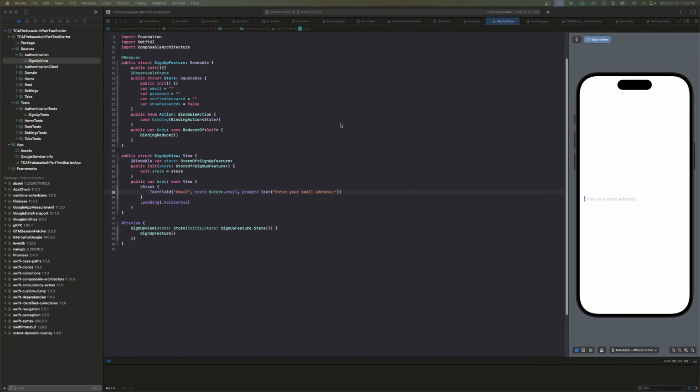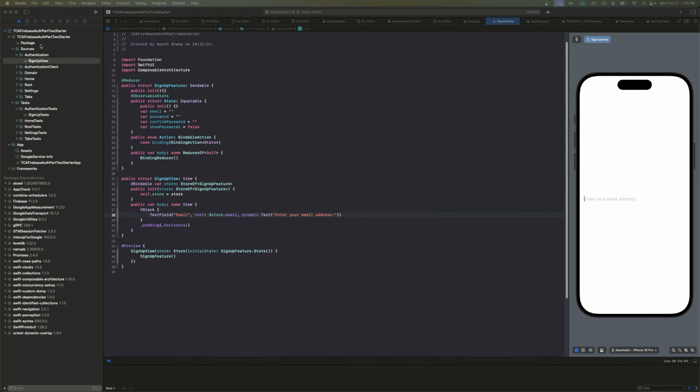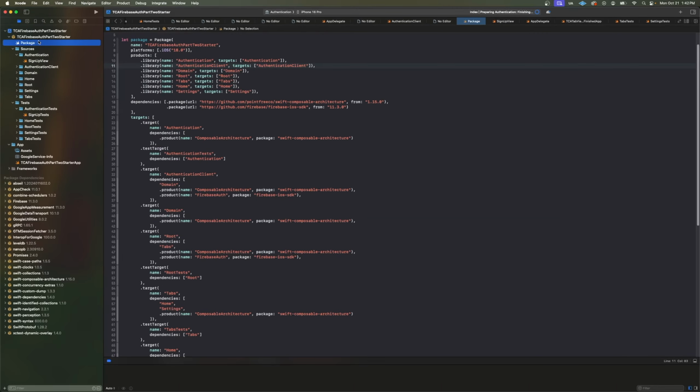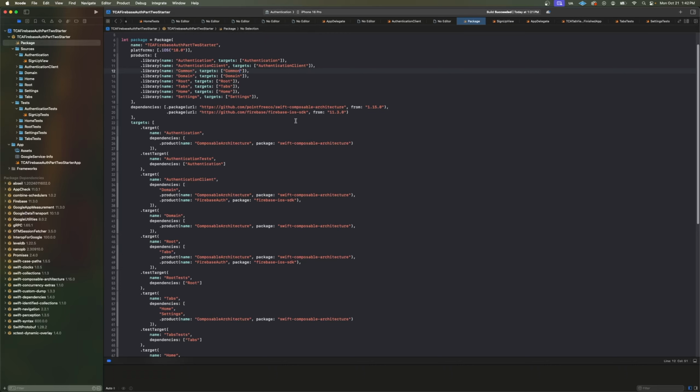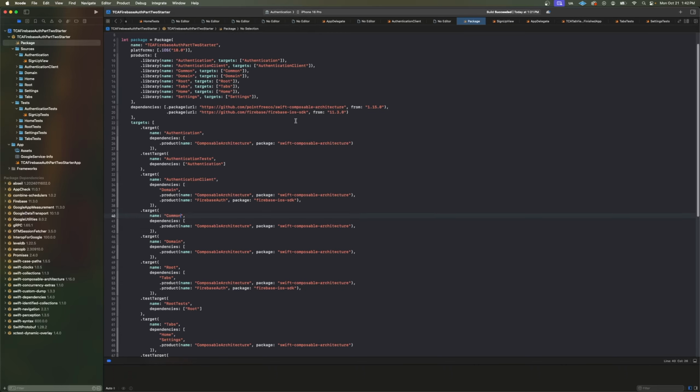So to do view modifications, I like to put them all in a common module that I can share across the entire project. So to do that, we will just add a new module called common, and we don't need a test target for this. And then let's add a folder for it. We'll call this common.